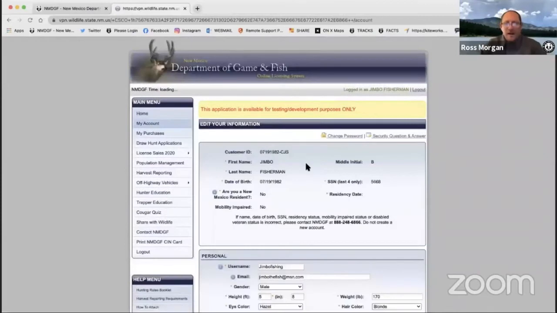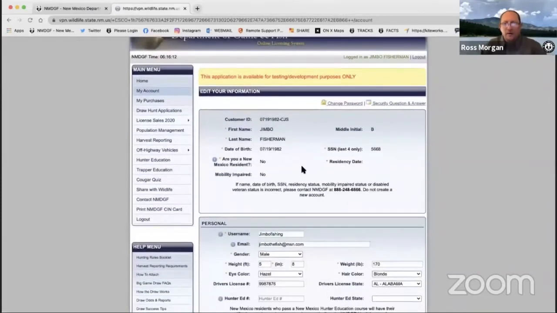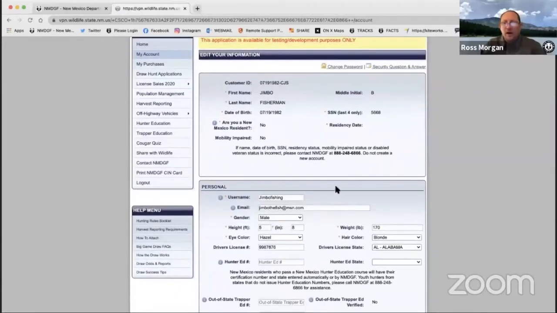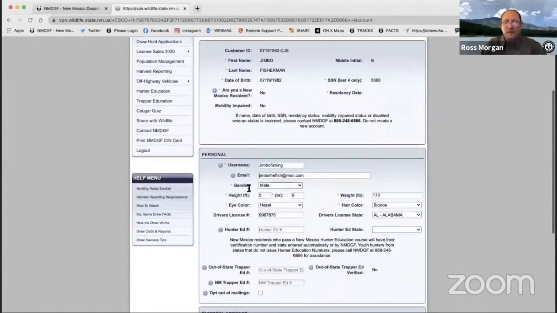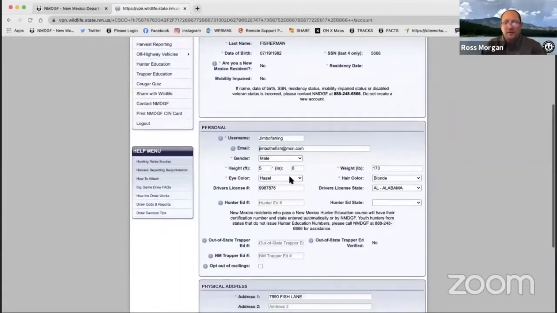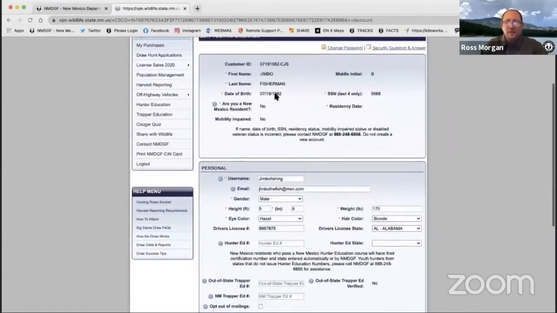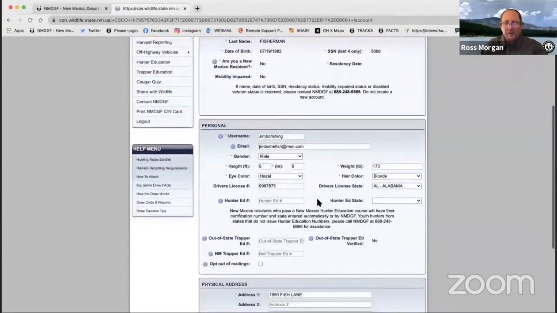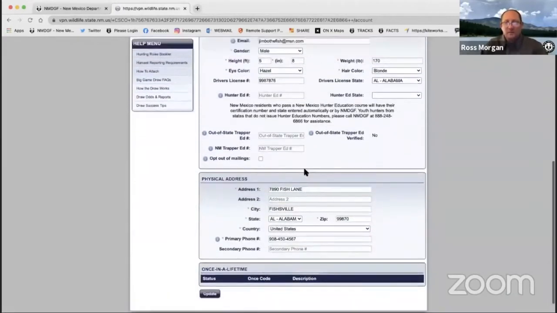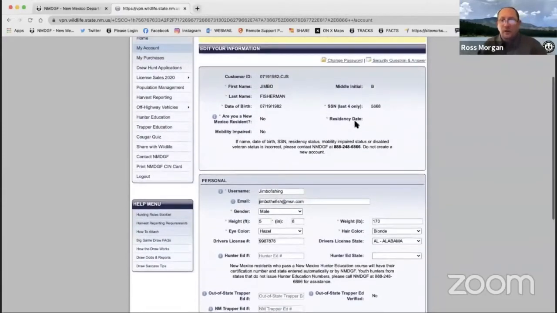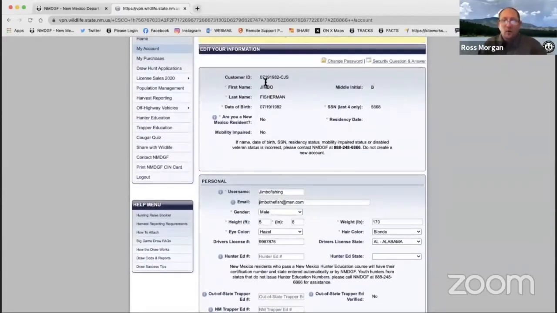You click on My Account, it's going to give you all your information here. It's going to give you everything. So if you need to change anything, you can go in here and change that. The only thing it's not going to allow you to change is some of the more personal information, like your social security number or your name.